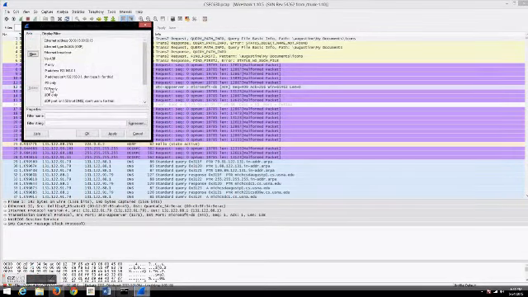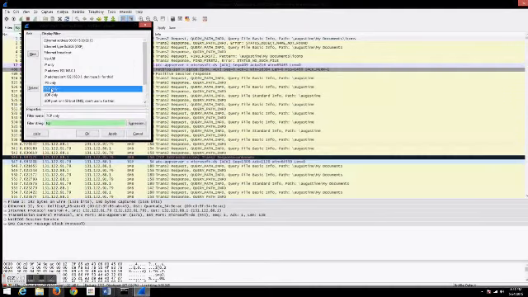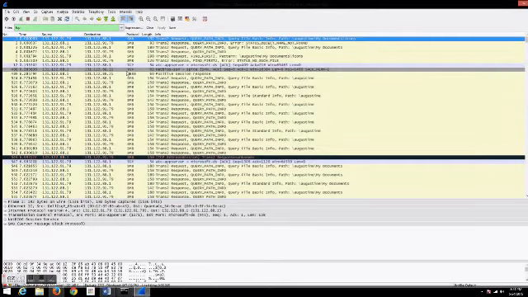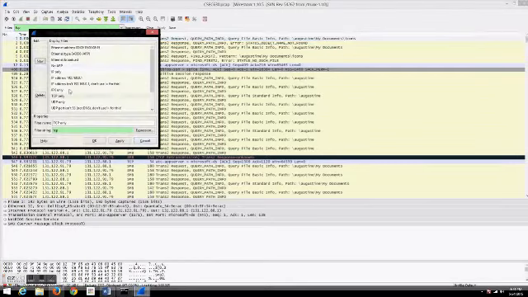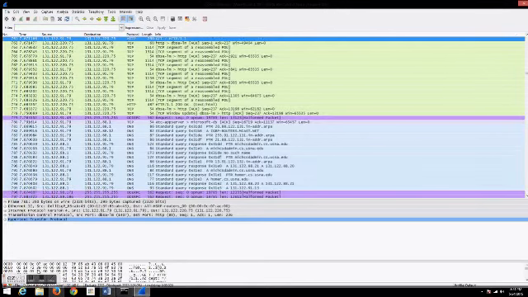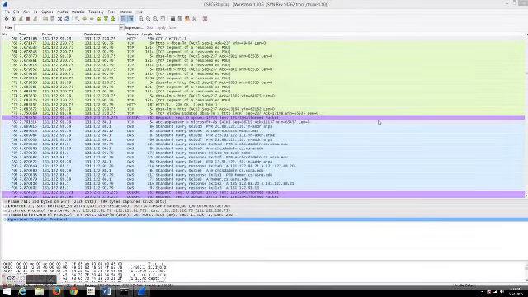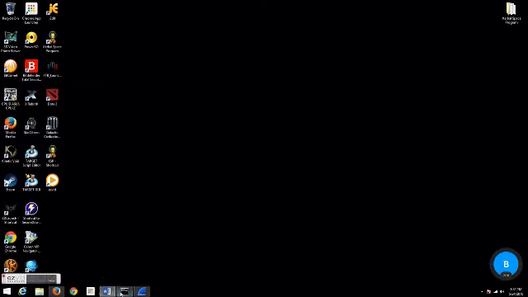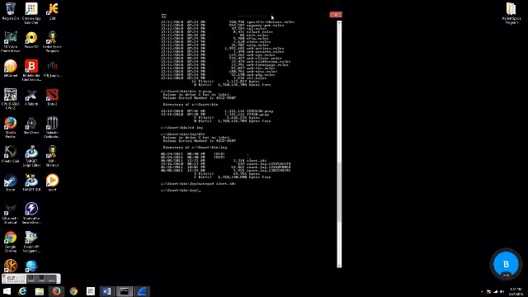You can come up here and filter things so that you're only able to see, say, TCP packets. You're also able to sort it to HTTP only. So we are done with Wireshark. Going to go back to the command prompt.